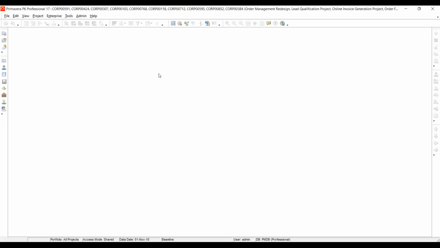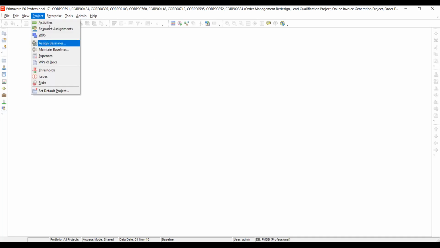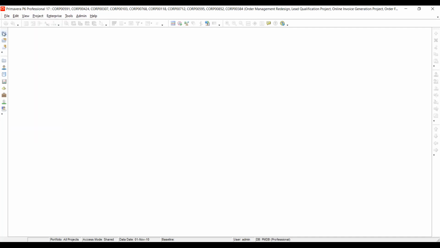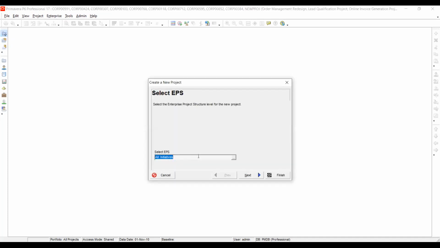The next thing you have to do, now that you have the EPS, is create the project. How do you create the project? You can come to Project. This will be giving us how to modify our project, like adding activities, resources, WBS, and more, but we don't have any project yet. So you have to click on Add, then New. Here it is telling us to select EPS.